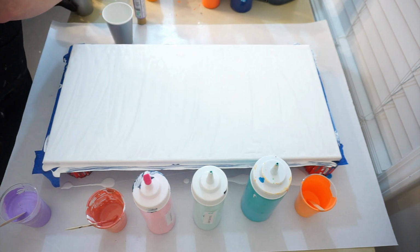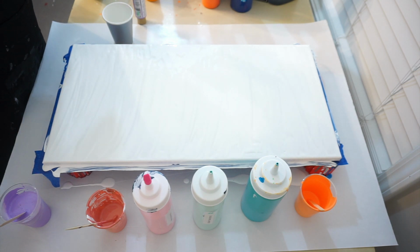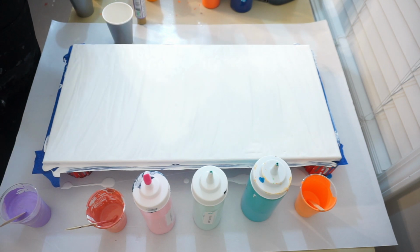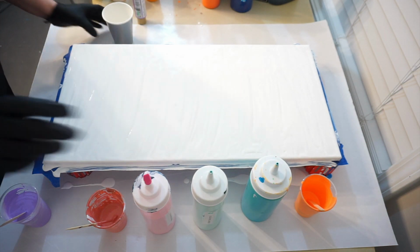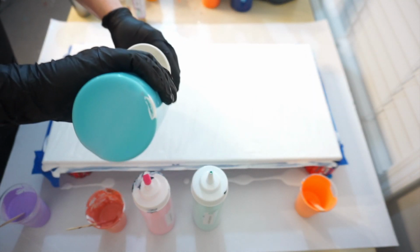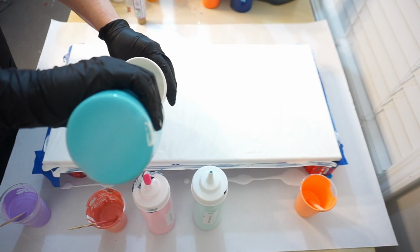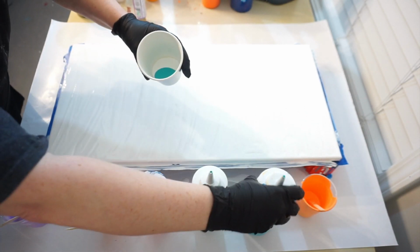The reason I didn't care for it on my previous video, which I may or may not put on YouTube earlier, is because the white took over, and that was because I put too much in. So after that, I'm going to go in with some turquoise, and I'm going just down the sides here because I do not want it to be a dirty pour. So I'm just going like that.